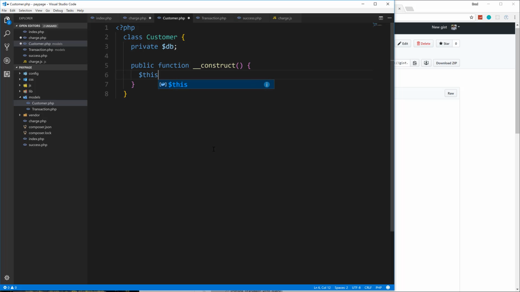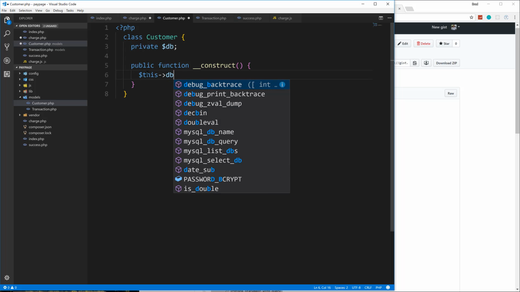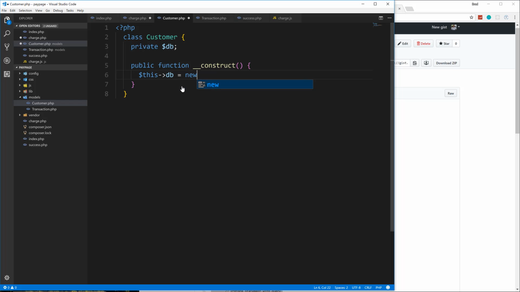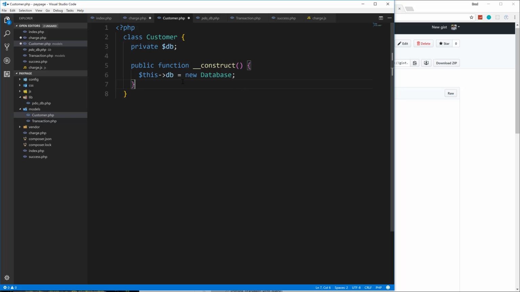So we're going to take that db property, which we can access with this, so this->db, and set it to new Database, because Database is the name of our database class. If we look at our PDO file, you'll see we have class Database. So all we're doing is instantiating this class. Let's go back to customer, and that's all we want to do in our construct function.